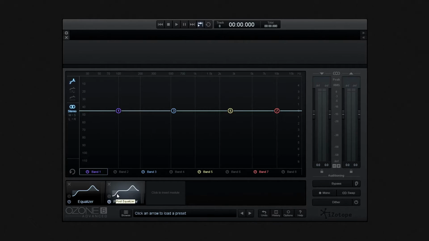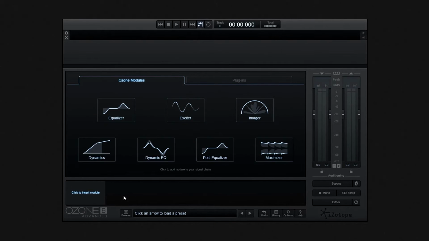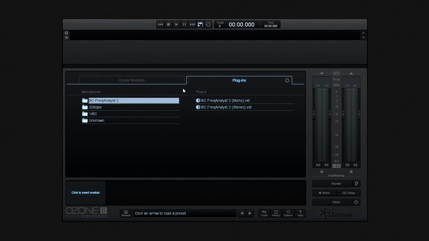Okay, now I'm just going to remove both because I want to pick up on something I mentioned earlier on, and that's the use of plugins. Remember, we have this second tab, the plugins tab. Consequently, once it's open, you'll see a list, a categorized list, of the plugins that your system holds.